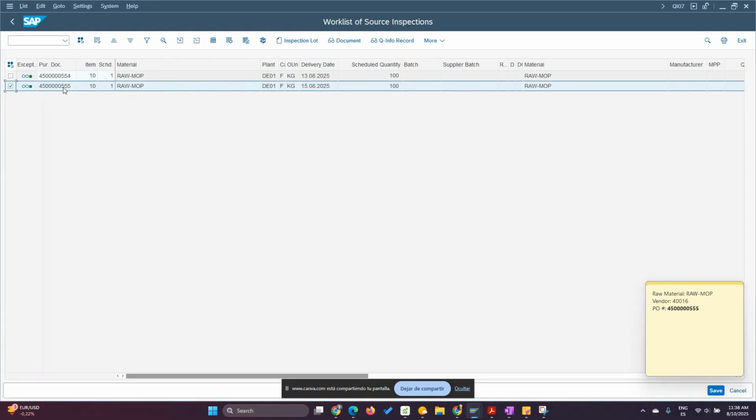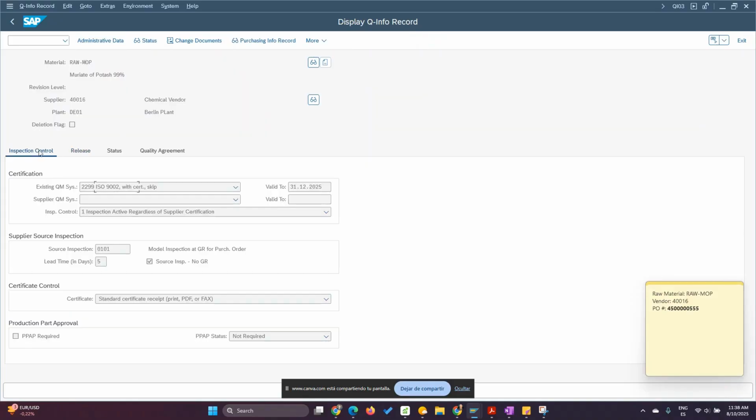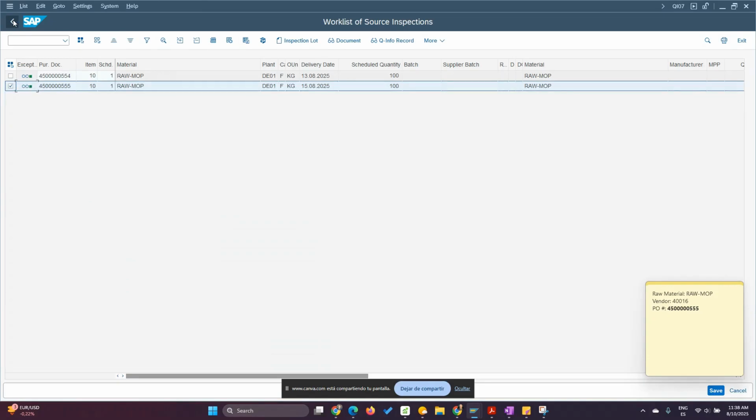If we don't have that setup in the info record, the quality info record, this will not be available. So we can check the info record from here. Let me just do it very quickly. See, this is the same info record we checked before. And we can basically create the inspection lot, as you can see, from here.